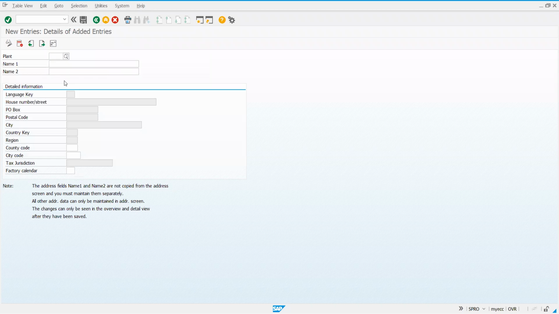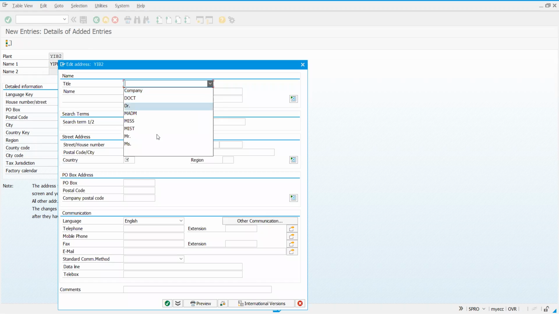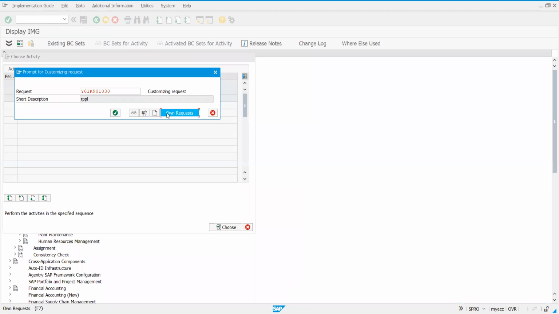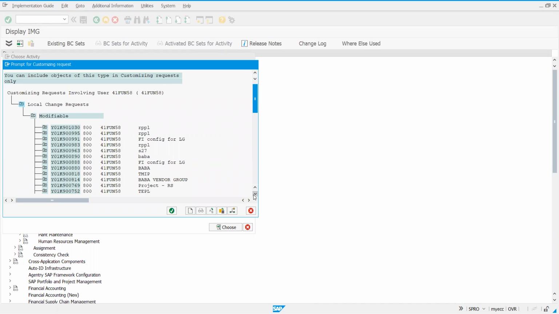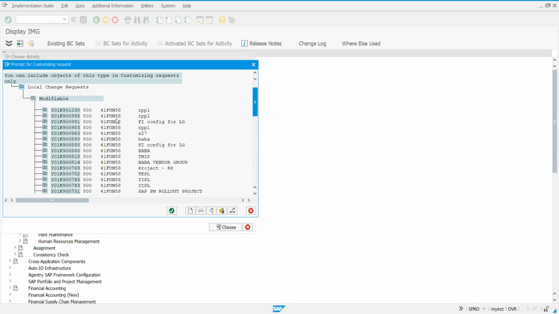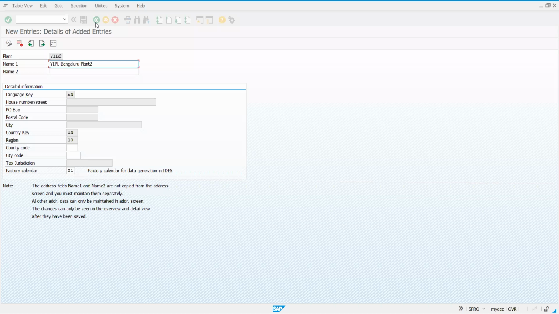YIB2, YIPL, Plant 2, Z1. So I created the plant.